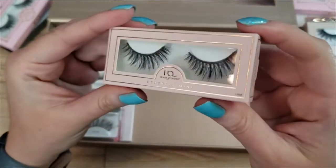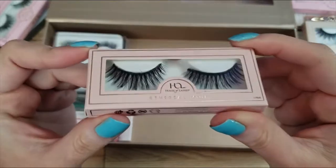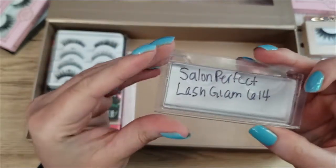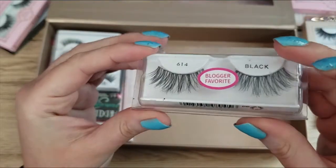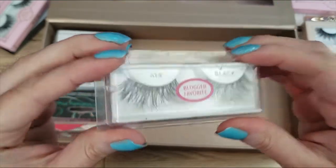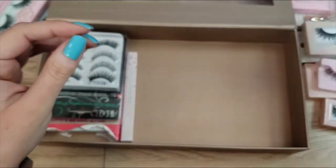Up next I have my other very favorite pair — the Ethereal Minis by House of Lashes. Another small pair, nice and delicate, wispy, layered. I love those. Next I have the Salon Perfect Lash Glam 614s — I even wrote the name on the back. They've got a thin invisible band, nice and long and wispy. This was one of the first pairs of lashes I ever bought — these are the lashes that made me love false lashes. So they stay.